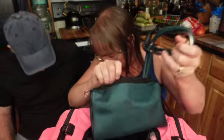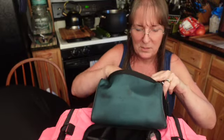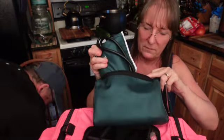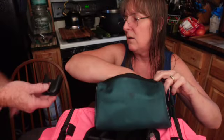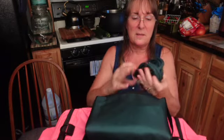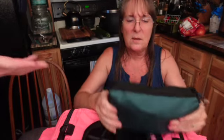So in here is my stethoscope. And I bought him one as well because, did you get that? Parts are falling out here. No, parts are not falling out. Your cuff. Hey, I don't have one of them. He's getting jealous. This is what I used when I was working in the hospital, because it kept everything in place. But you want to try to have one of these, and if you do not know how to use a stethoscope, learn how to. You could probably find out how on YouTube. It's just something I was trained in. And if you buy one, the directions come with it. It tells you how to use it. Yeah.